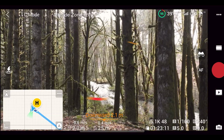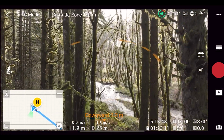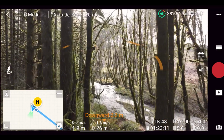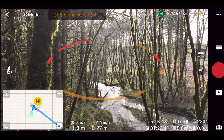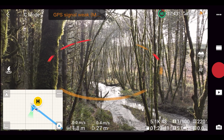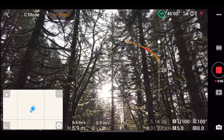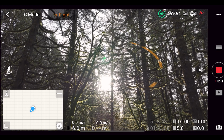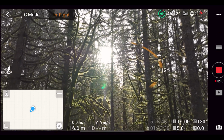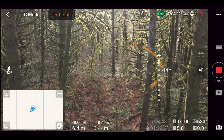Taking a look at its obstacle avoidance systems, it is much more detailed than the Mavic 2 Pro was. It actually sees how wide all of the obstacles are around it and displays it on the screen for you in this little yellow bar around the perimeter of the drone. I'm still not going to chance it and take it through anything super thick or crazy. I could see vines, wires, and other thin branches getting the best of this crash avoidance system, so I'm not really going to take the risk.